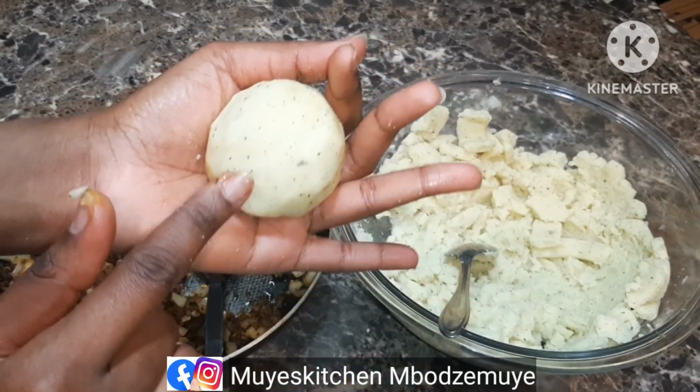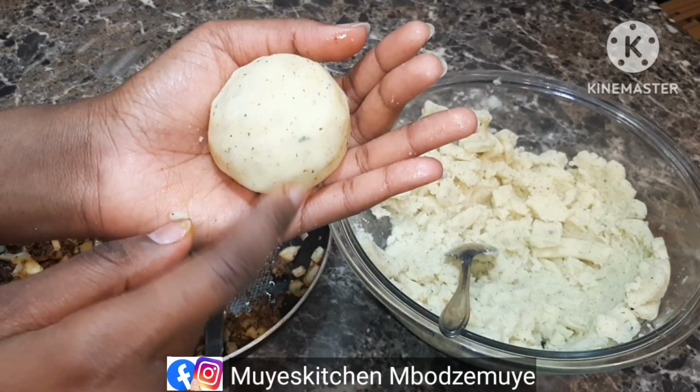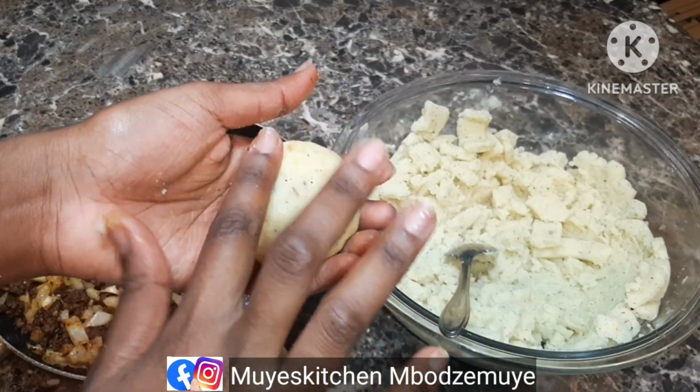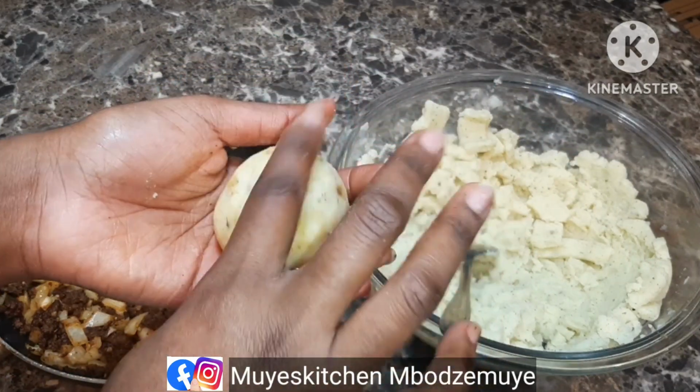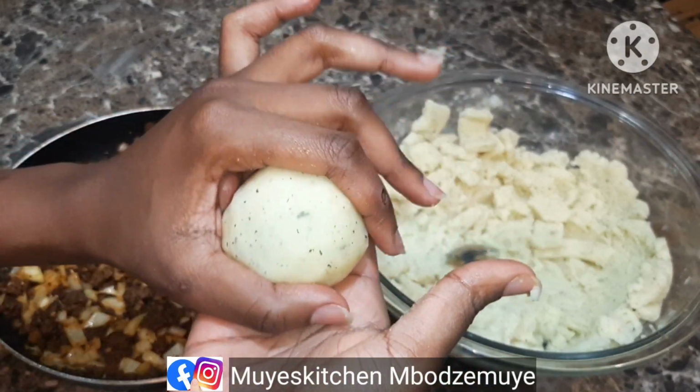So this was the bottom part where we formed the hole. You see, there's no crack, because I didn't form an extremely deep well. There were some potatoes on the side too. So this is how I do it.